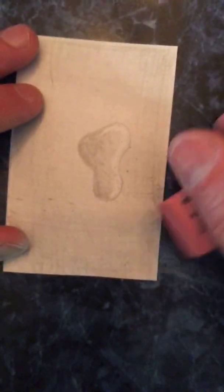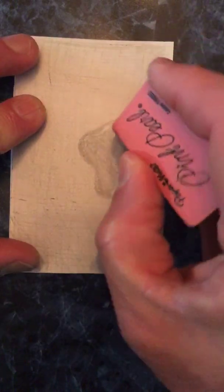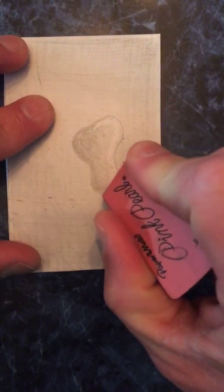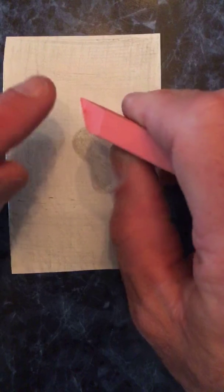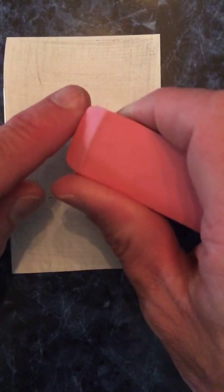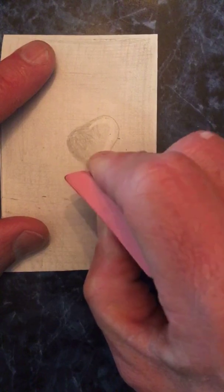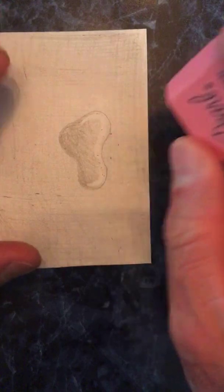You notice how I made it look like it kind of comes to a point right here. So if you have an eraser with a nice sharp corner on it, it makes it a little bit easier. I actually modified this eraser. I cut it to where it makes a sharp corner right there. But you can do this with just a regular eraser on the back of your pencil.